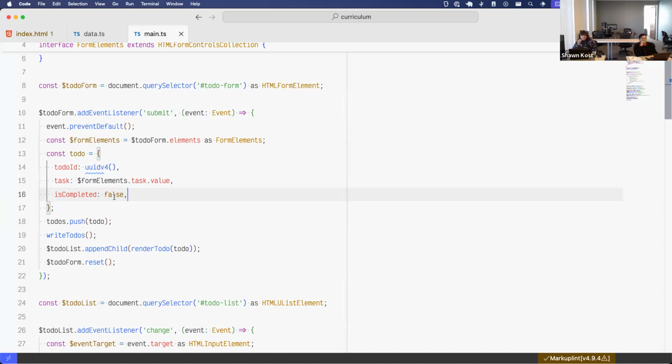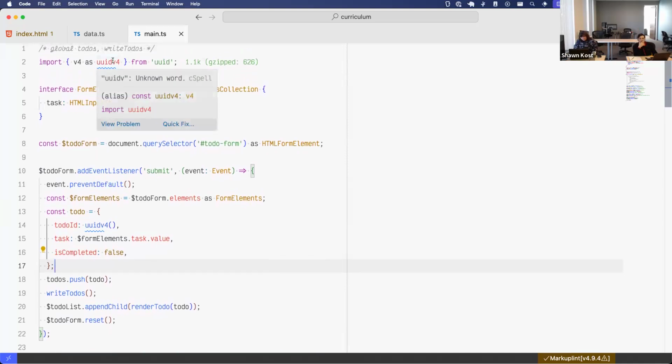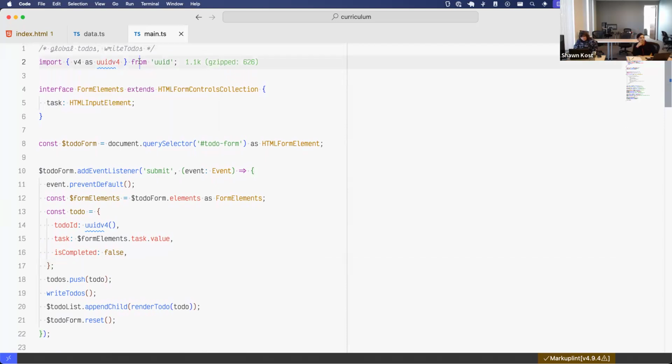Okay? Yeah, so you said this one, the UUID v4, you created this function, right? No, this is a package that I'm using to do it for me. Not with CSS, no. This is an NPM package that I'm using. We'll learn about it in a couple weeks, so I don't really want to spend time getting into it. I'm just calling a function that generates an ID.